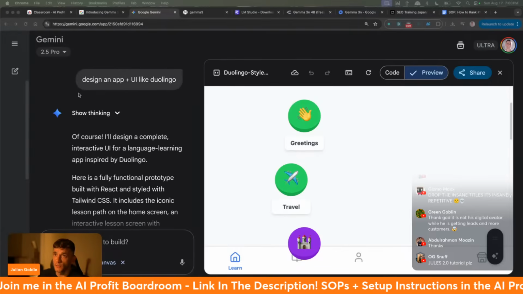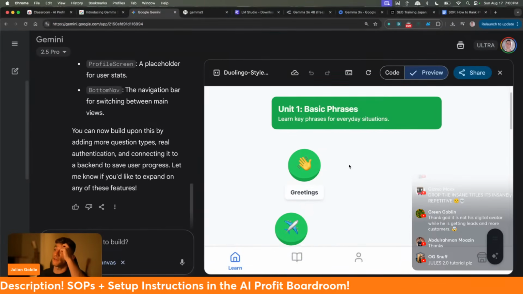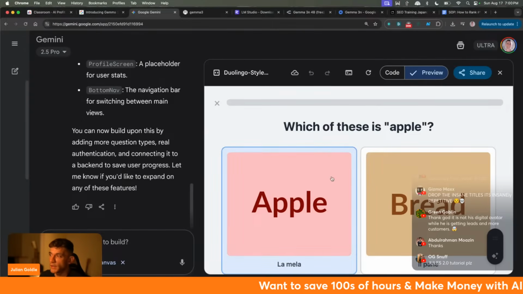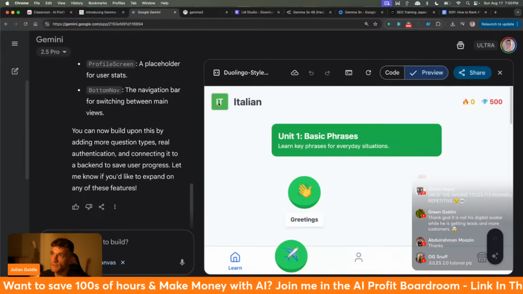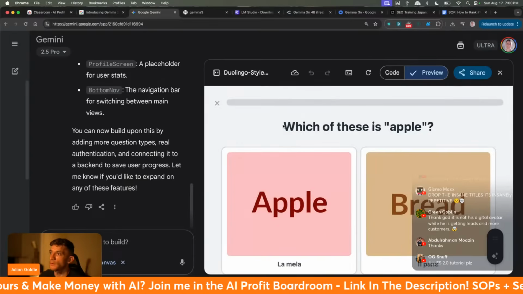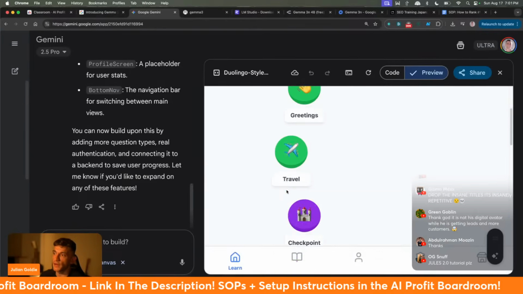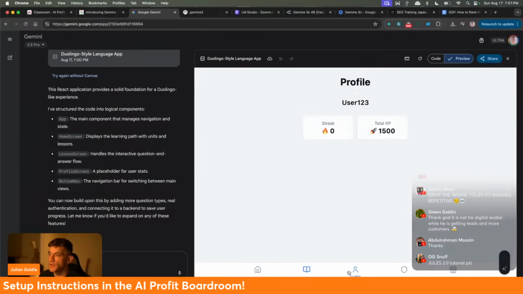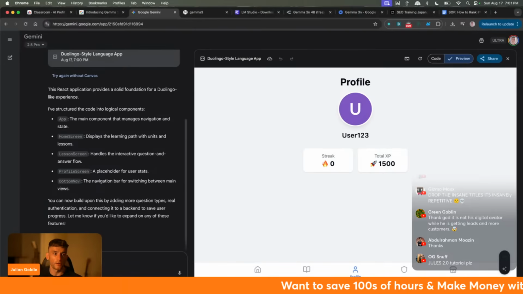Now, if you want to start coding with Gemini 2.5 Pro, for example, like here, you can do this inside gemini.google.com, and you can see we have this kind of Duolingo style content, right? So which of these is apple, lamella, or il pane, right? Lamella. So you can use that. What you can actually do if you want to make this app even better or more challenging is use the Gemini features. And this is all based on mock data, right? So if you wanted to build this out more, you could just go in the chat here and say like use real data or start building this out properly, etc.